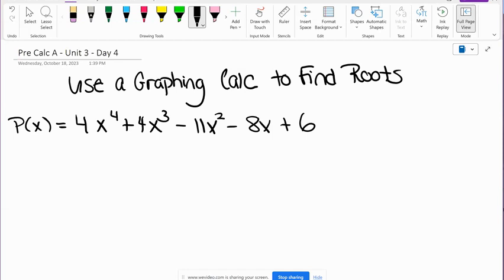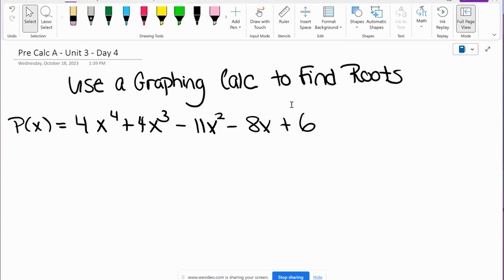Didn't we talk about that? So some can be imaginary, some can be real. So if not all 4 of them show up, that's okay. Also, what is another thing that can happen? A double root, very good. We can have a double root, meaning it's going to hit the x-axis, and instead of going through it, it will bounce right back up.